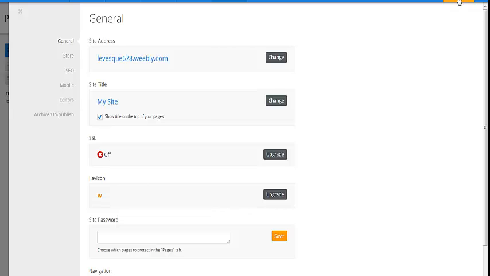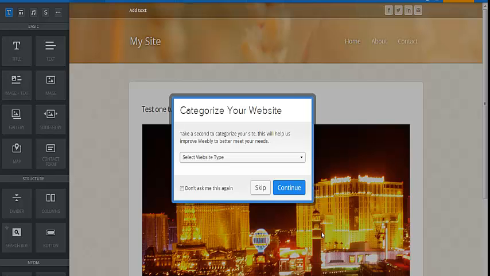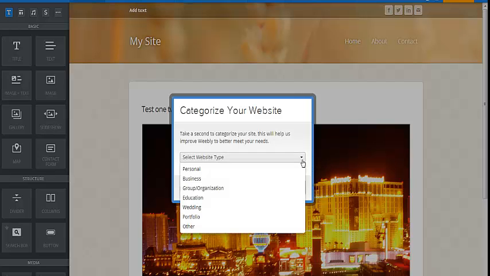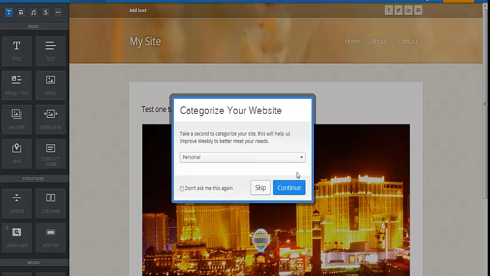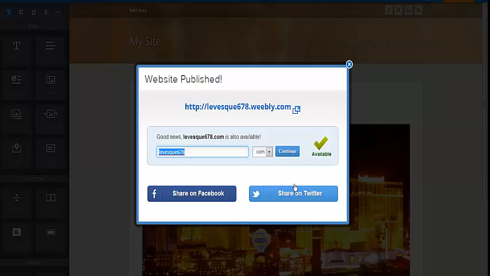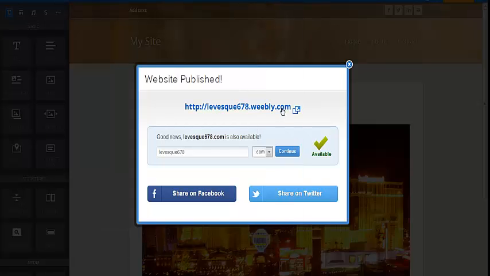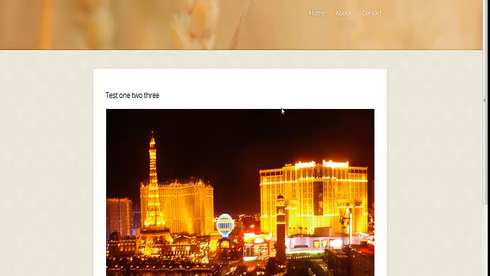Once we're done, we just hit this wonderful publish button. Again, we'll have the choice of domain name. If we wanted, we could have changed it, but we like this name. So then we're going to continue. You have the option of categorizing. You don't have to, but we'll just personalize it. Hit continue. It takes a couple of minutes. We now have a website that we can also share on social media if we so choose. And then it opens up. We're not registering this, obviously. That would be a con. But we have a Weebly site that we can click and connect to, and there's our website.